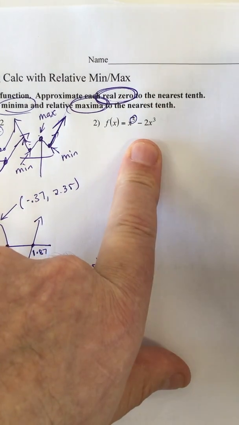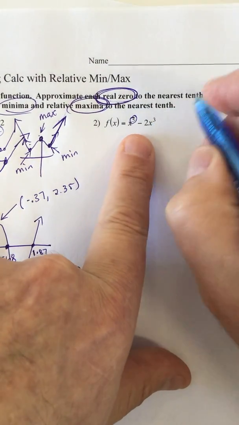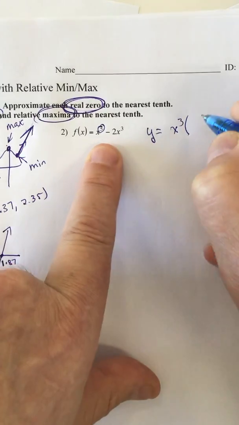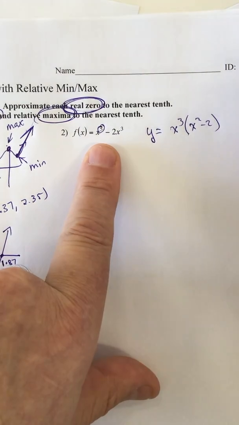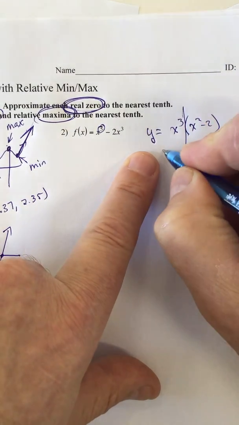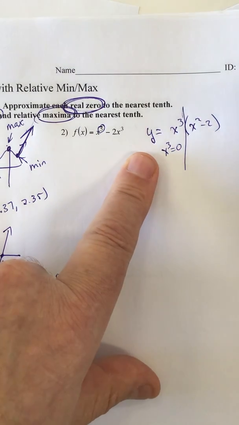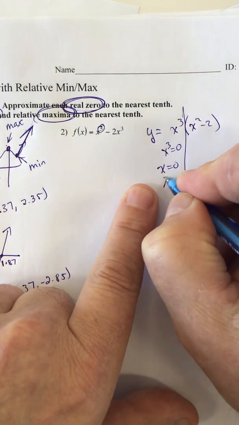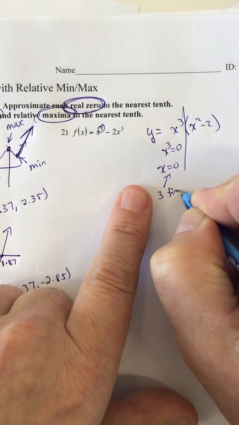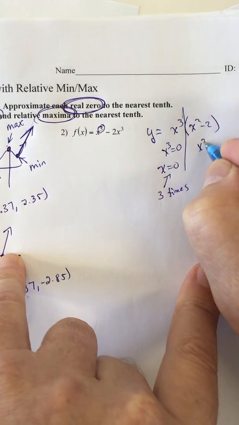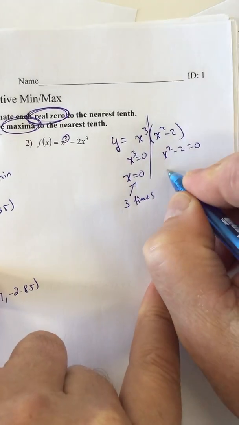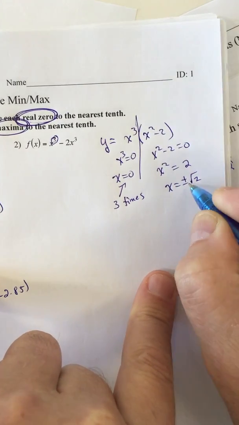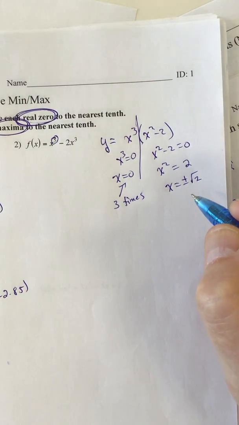Now, I just want to show you some things to look forward to. If we were doing this by hand, we would factor out an x to the third, and that would have left an x to the second -2, and we could get these by hand. This equals 0. Okay, well that means x equals, taking the third root gives us 0. But what that really means is there's 3 of them there. And then this one over here will have x squared minus 2 equals 0. Move the 2 to the other side, and then take the square root is plus and minus the square root of 2. So those are going to happen at 1.57.